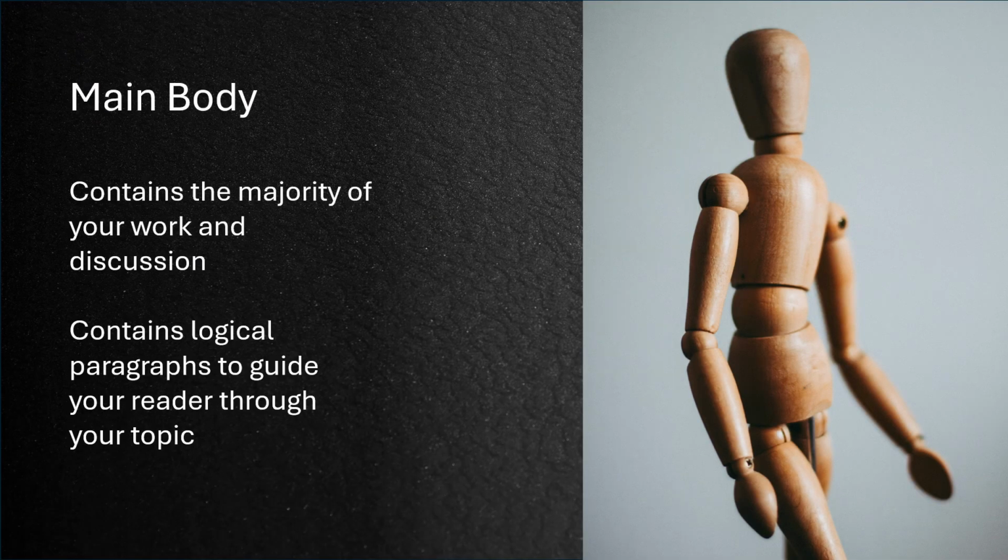The main body of the text will contain the bulk of your work and discussion. It's the longest part of a written piece, and the majority of your word count will be spent here. The main body will contain your response to the question in a clear, logical paragraph structure. In these paragraphs, you will outline your argument and discuss external sources that either support or negate it. External sources can be paraphrased or directly quoted, but it is important that you discuss and unpack why these are relevant to your discussion. Your main body should be written in a way to guide your reader through your argument.